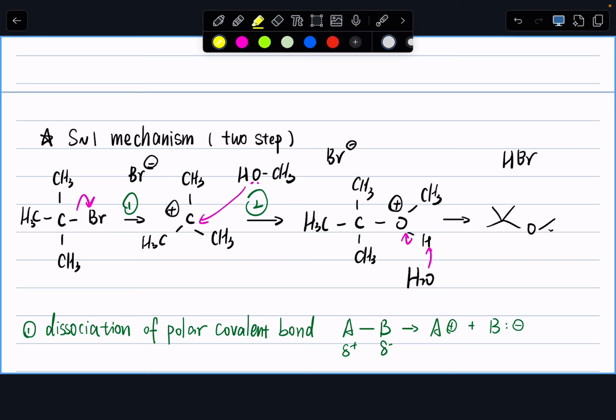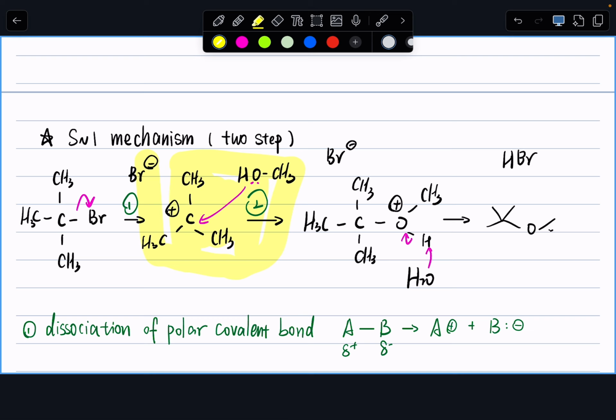And like what we discussed before, the carbocation intermediate itself is a planar molecule. So when my nucleophile, in this case methanol, comes in, it doesn't matter which face it attacks. So my SN1 mechanism is not a stereospecific mechanism. These are the pieces of information we get by observing the reaction mechanism.